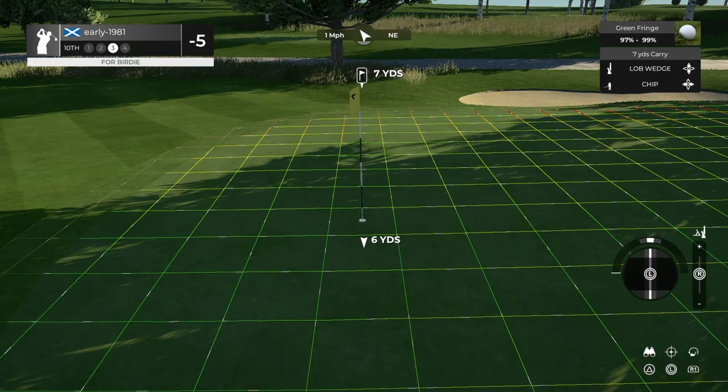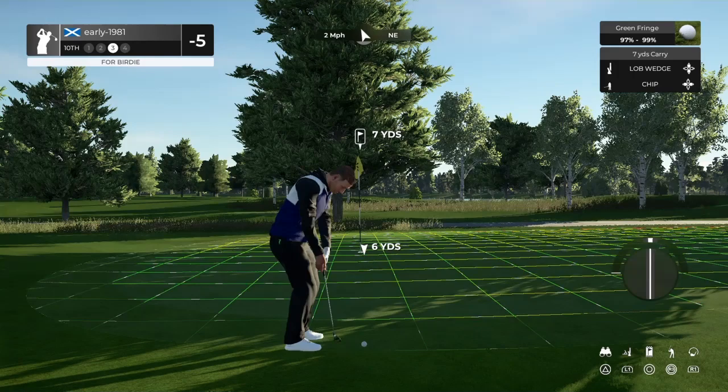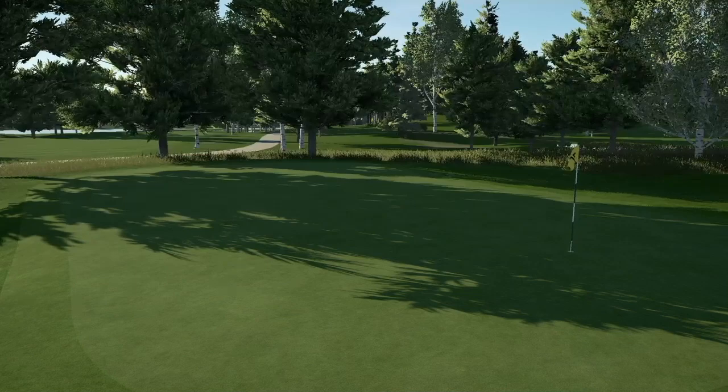Quite a fair amount of movement here. So just going to set this slightly right of the cup and see if we can bounce this in. Oh, it's a slope. Is it going to turn in though? There's no way that should have dropped, so my calculations must have been way off there, because we got a severe slope, horrible swing line, and it dropped in.